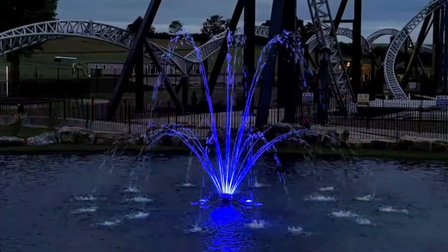I've followed this construction, and I'm sure a lot of you guys have, since day one when they laid that first piece of track. So I'm really excited to see what the inside of the station looks like, all the things they've done in there, the various bits and pieces put in and around the ride, and just how it's all come together overall. We've got the fountain, we've got everything else that looks really nice. Saw that last night, and yeah, it's going to be an amazing day. It really is. So come and join us as we ride SIK for the very first time.